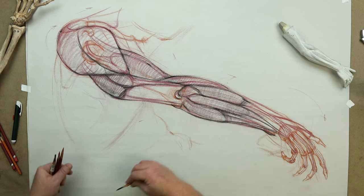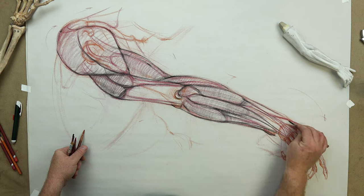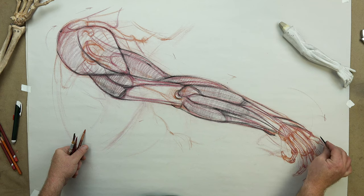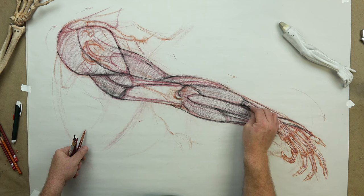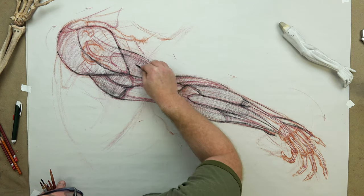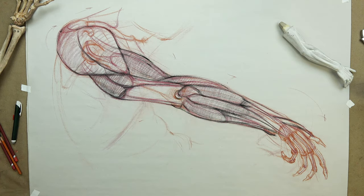The extensor digitorum is one of my favorite muscles and powerful tendons. It's amazing how it will split off into four little branches and will help control the movement of your fingertips — all of your fingers. It's like the puppet master up by your elbow. Your elbow and forearm muscles up there are your puppet masters, and your fingers are doing the dance, being controlled by those extensor and flexor muscles. The pollicis muscles here — they're also called, when they flex and you move your hand to the side — it's called the anatomical snuff box. So go research that, just type in anatomical snuff box and it'll come up.